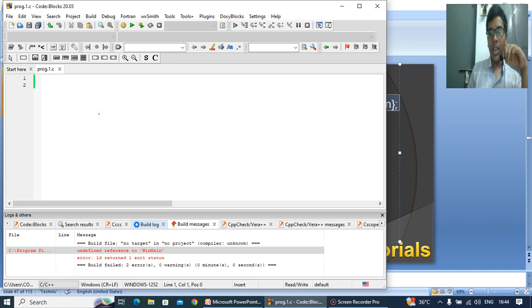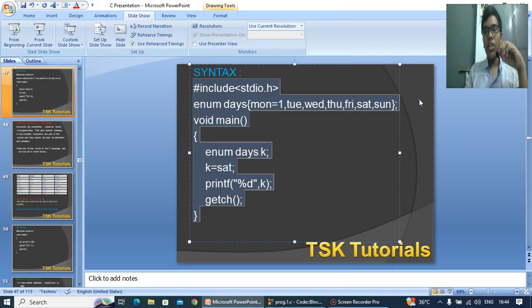Similarly, we can try for anything. We can try for months, for weeks, or for your names, based upon your interest, and you can practice.